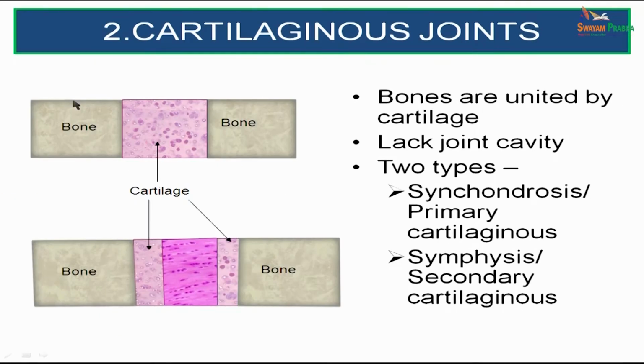So, second variety of joints now, the cartilaginous joints. In cartilaginous joints, the bones are connected by a plate of cartilage. So, there is no cavity here. We have the bones and we have the cartilage plates in between, but no cavities. These cartilaginous joints are of two varieties, primary cartilage joint and secondary cartilage joint. Primary cartilage joint is also called synarthrosis and the secondary cartilage joint is called symphysis.